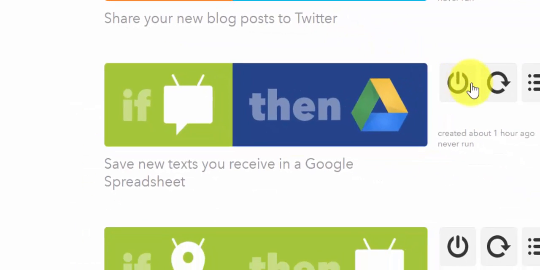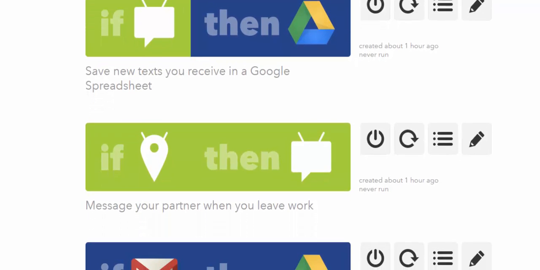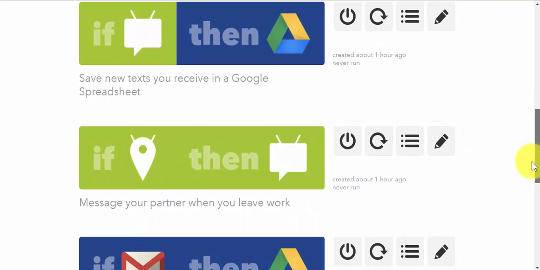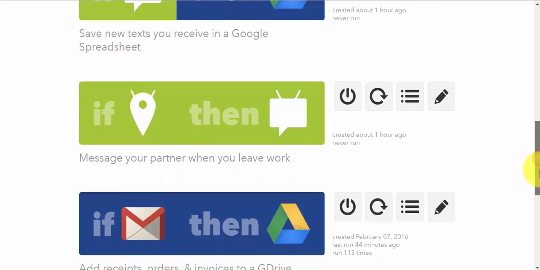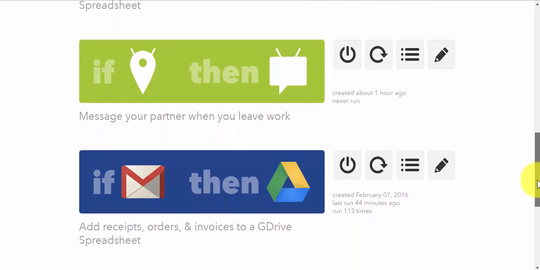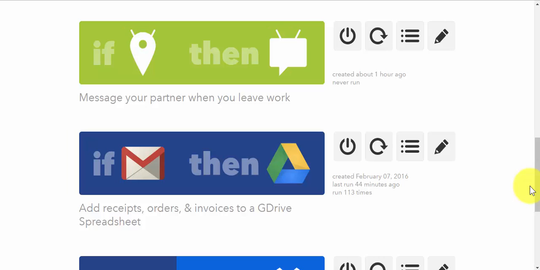Okay, so I've also created one: if I leave my place of work, my partner gets a message, an SMS, that I've left work. Also, as I showed you, if I receive a receipt or an order invoice in my email, it's then going to save that into Google Drive.